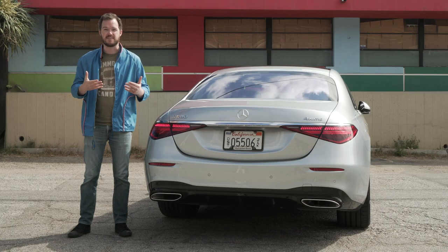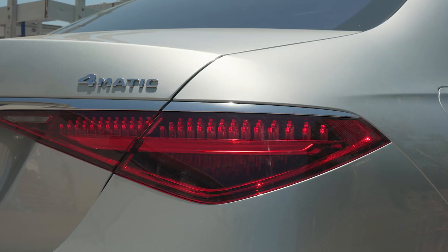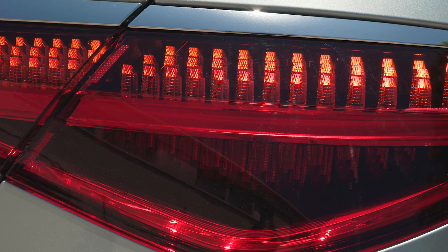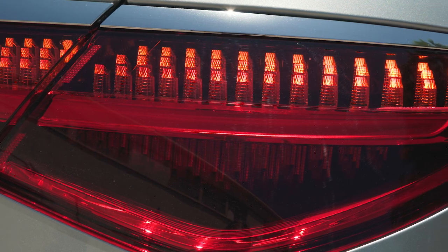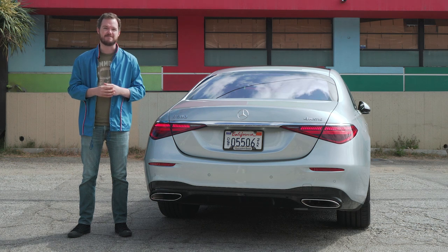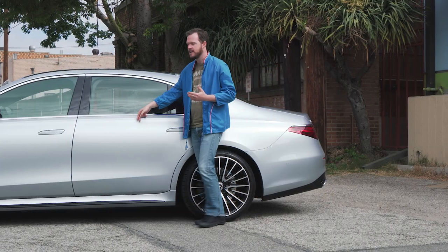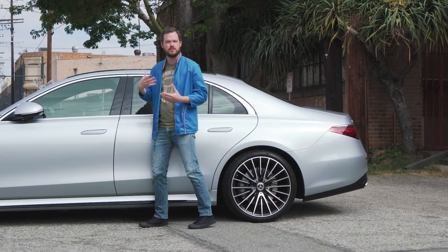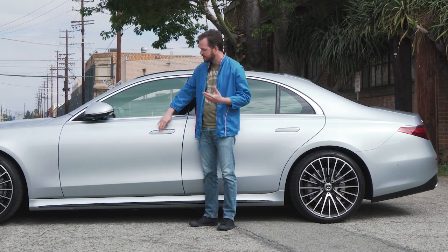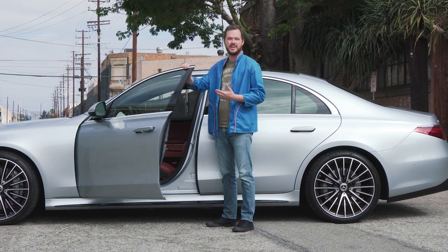The old flagship's bustleback design carries over to the 2022 S-Class, but there are some new triangular taillights to set things off. Up close, the LEDs inside the taillights are actually stacked behind each other for a sort of 3D effect — very subtle, but it does add some cool factor. The only truly notable design changes on the side profile are a strong shoulder crease that gives the vehicle a bit more visual structure, and the door handles now sit flush until they pop out when you're ready to use them.